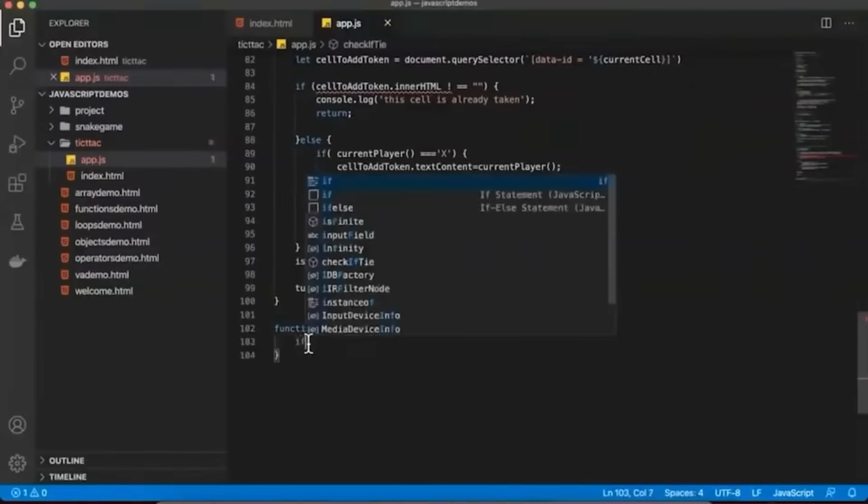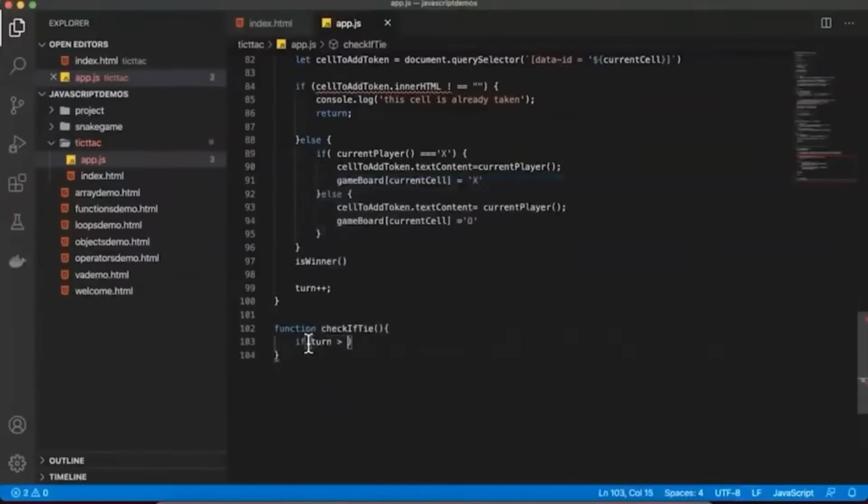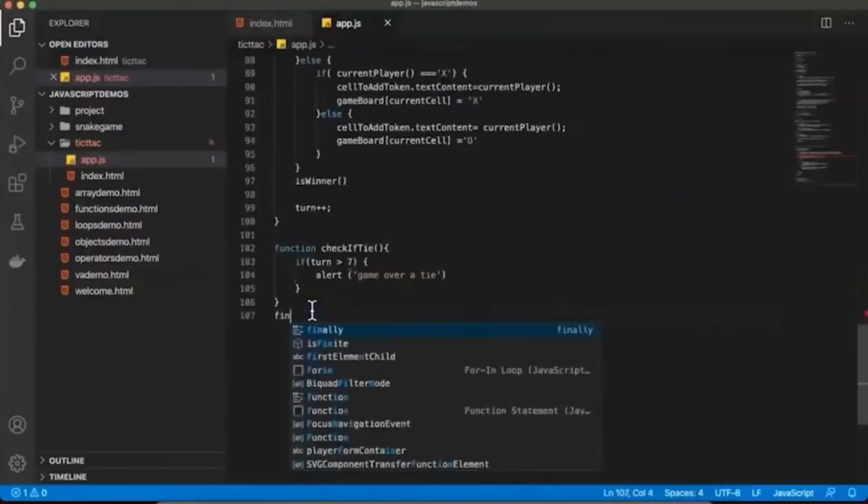Here the condition is if turn is greater than 7, alert game over. We can say game over, or else we can say a tie.